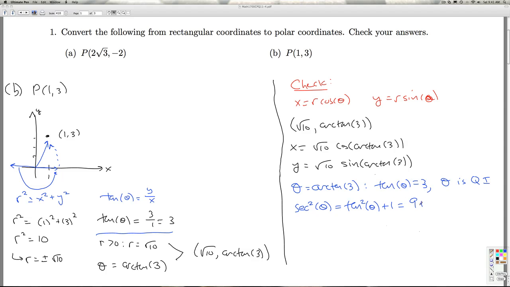Tangent squared is 9, plus 1 is 10. So I get the secant of theta is plus or minus the square root of 10. But since theta is in quadrant 1, I'm going to pick the positive square root.